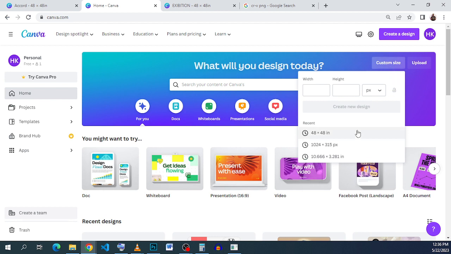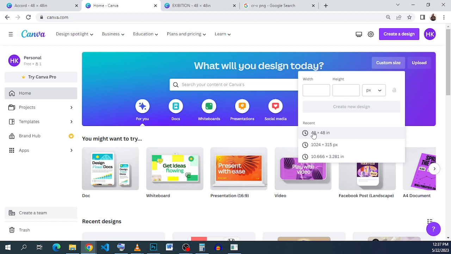A WhatsApp profile sometimes takes a square kind of design. When it's longer, it cuts some of the information off. So normally I like using this square design purposely for a WhatsApp profile picture.